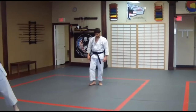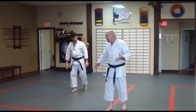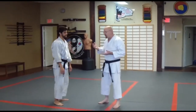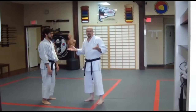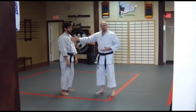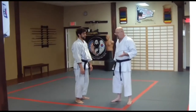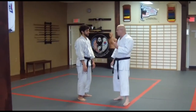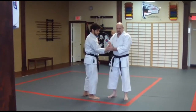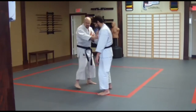The next thing we need to know about is how to receive, ukemi, okay? If we're doing techniques, if it's judo, I would be called the tori, he'd be the uke. If we're doing jujitsu, it'd be uke and nage, okay? Uke is the receiver. He's receiving the waza, or the technique, and I would be nage. Nage means to throw, the person who throws, okay? I'm not even gonna do a real technique, I'm just gonna pretend I'm doing a really terrible kotegaeshi here, and let's turn this way so you can see your ukemi, okay?